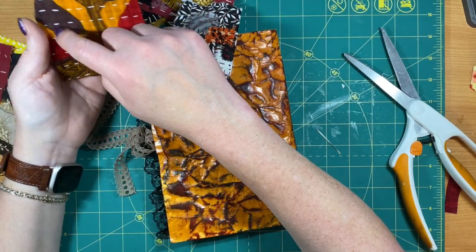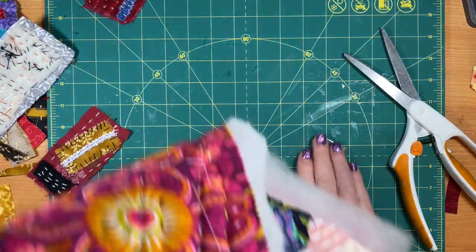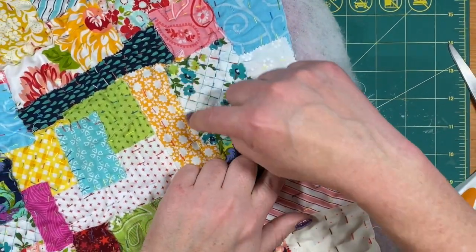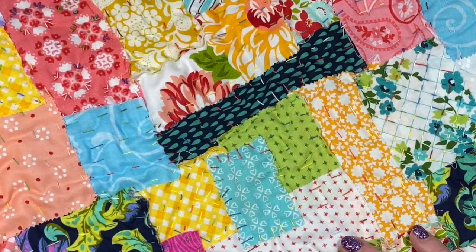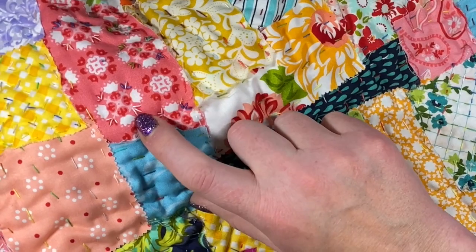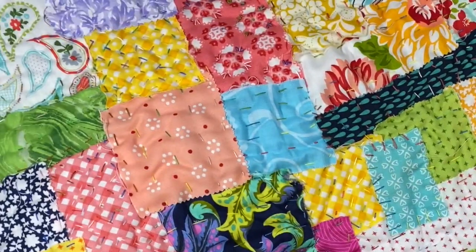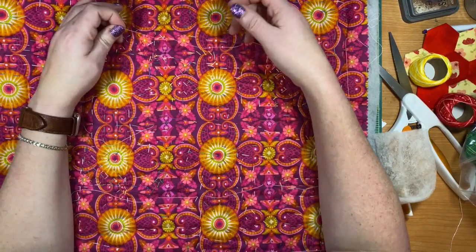Look how pretty that is — you could just follow the little leaves, and that is something I do in my other quilts. Right here I have a cross stitch so I just took and followed those lines. I didn't do it as much on this one, but right here I followed these lines to do my quilting and did the outside stitching on it. Here I've got what looks like little chicken feet — I followed the hatching right here, same thing.